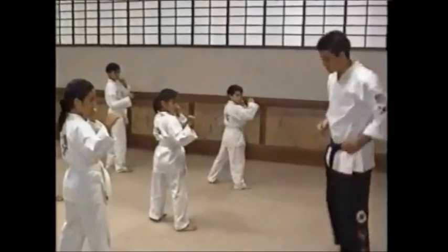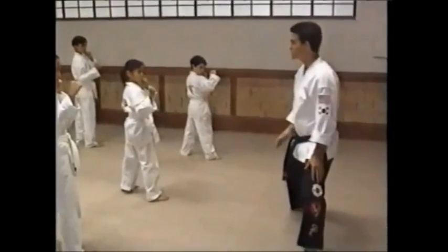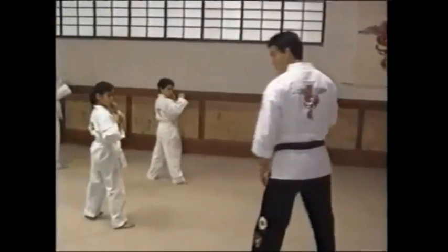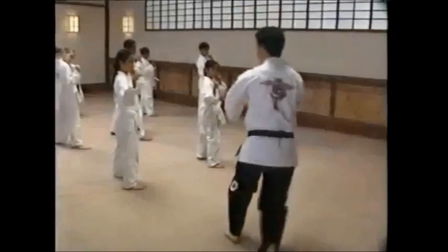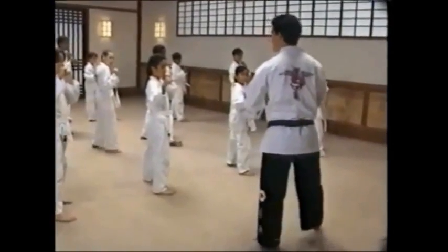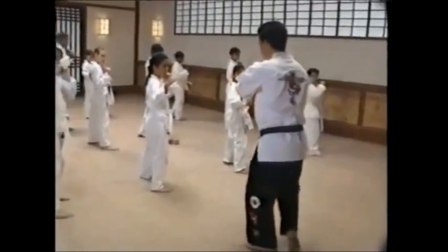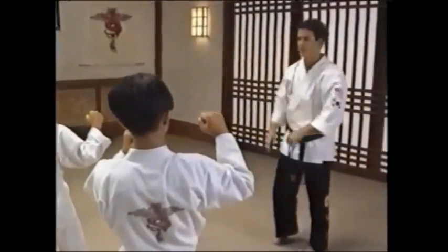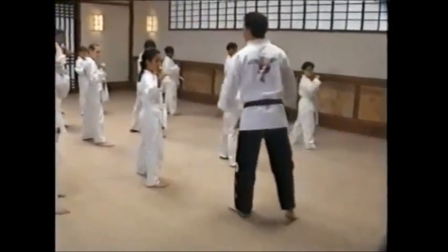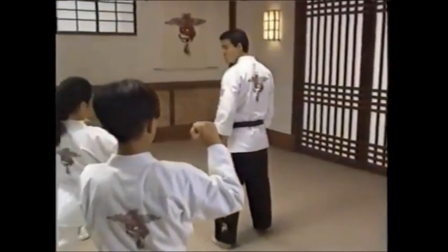Question, why do we stand like this when we punch? If I'm this far apart and I wanna move quickly, I can't move as quick. If I'm set like this and a punch comes in, I'm much more agile. I can move much faster, I'm more prepared. So the reason that we're like this is if I want to go into a punch, I can sidestep parry and do whatever I need to do. If I'm in a deep stance like this, it takes me longer to get up, to go through that, and to move. Okay, so that's why we stand like this when we punch and when we spar.